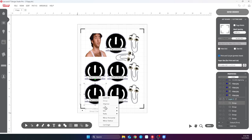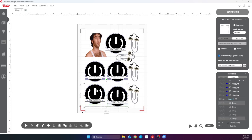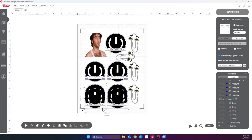Okay, so let's duplicate this one. Oops. Move it here. Delete the back one, and then we'll just align to the top. There we go. Okay, and then we will duplicate these. Put them in almost the same place. These are going to be off a little bit, but that'll be fine.